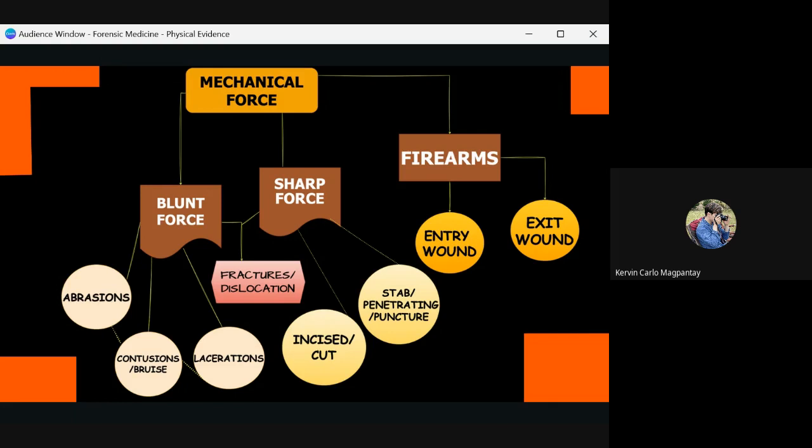Before we go to the specific types of mechanical force, let us note that the word injury mechanism ay isa sa mga basehan ng medico-legal experts when testing or checking the characteristics of wounds. As defined, injury mechanism refers to the various forces commonly associated with trauma. For example, the projectile, whether the object is sharp or blunt, thermal, and polytrauma. Kapag kasi meron tayong accurate identification of mechanism, we can conclude the pattern recognition as well as the contributions of intrinsic and extrinsic factors that indicate the way of wounds or injuries.